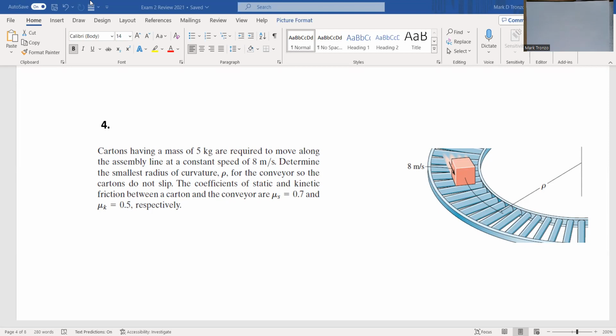Now it's important to notice, again, if we're going in a circular motion and dealing with friction, it doesn't really matter if the object is moving or the disc on which the object is sitting is moving. In fact, the next problem we'll look at the case where the disc is moving and the object is stationary, but they're all handled the same way. So let's take a look at this one.